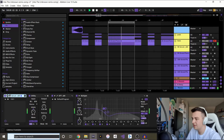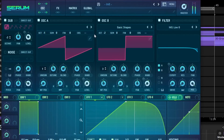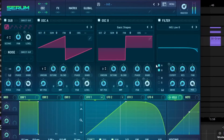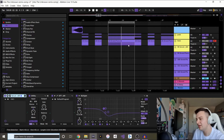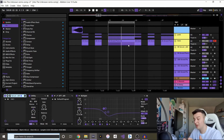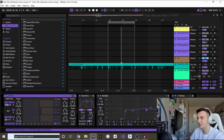Which again is nothing special. It's just a square and a saw wave, playing mainly low frequencies, but also having a bit of crunch in the top end. Which is again why I didn't want the synths to be so high and so crunchy in the mix. So basically, that's all I wanted to show you today, how I would tackle certain problems that you would come across in a remix.